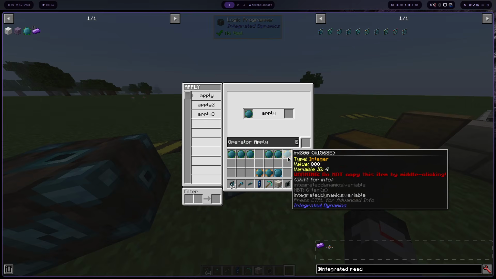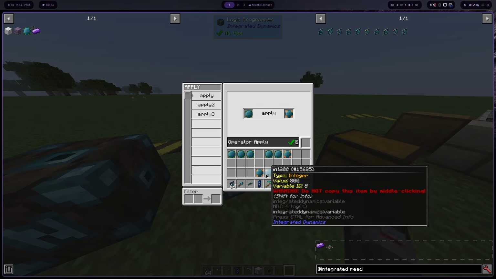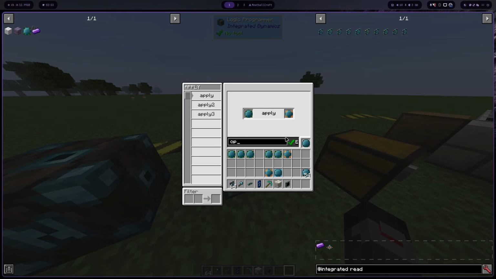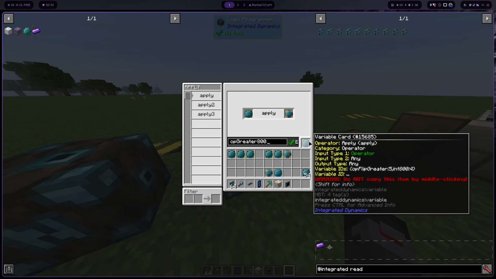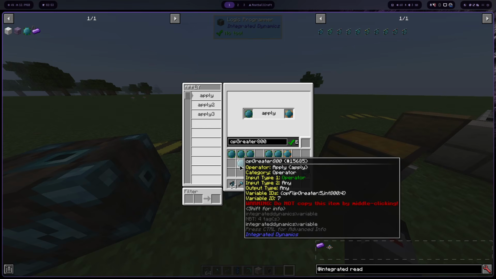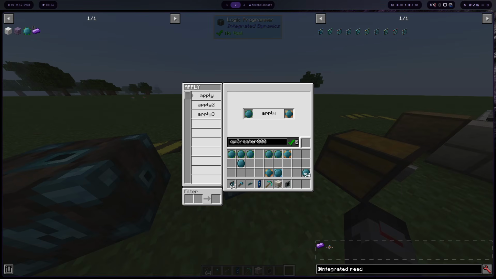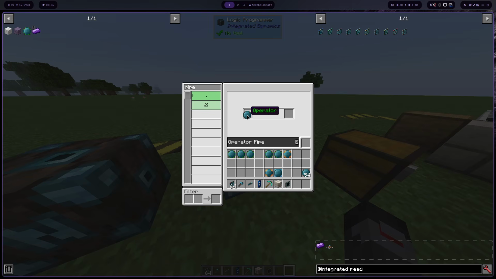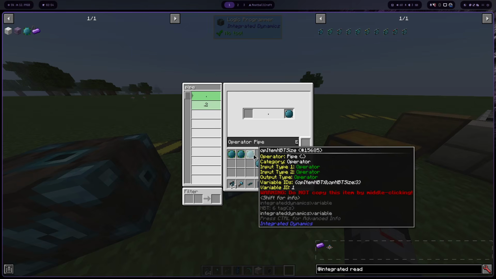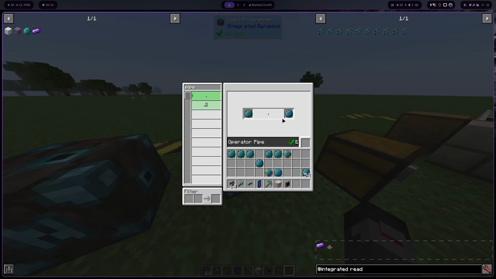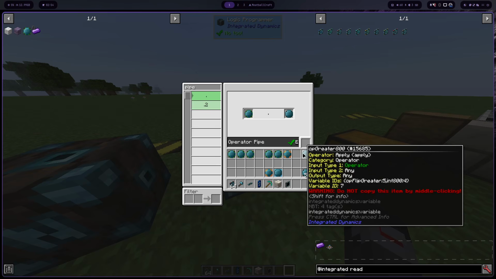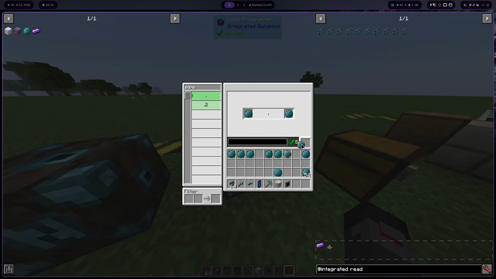So we have our flipped operator. We apply the int. Let's save that as op greater 800, because that's essentially what it does. We see if something is greater than 800, and now there's one input remaining, and that one input is the first input. So now we can do the same thing that we did before, where we are piping the OP item NBT size into the greater 800. And that becomes our predicate.